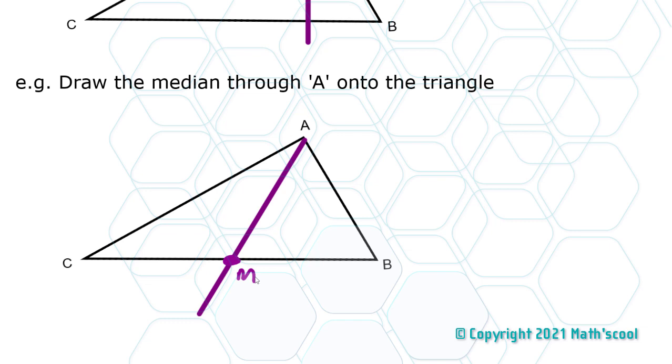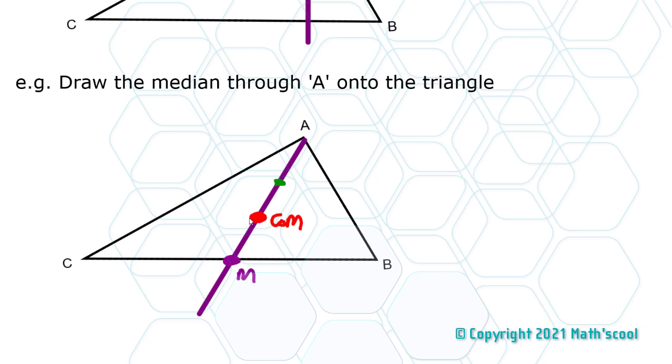The median is going to be useful to us much later on when we want to find the center of mass of a triangular lamina, like this might be. It might be made out of a sheet of metal, and we want to know where the center of mass is. Center of mass is where you'd pivot it from. The center of mass would be 1/3 of the way up. So if I just divide that into thirds, it would be 1/3 of the way up. So say here would be the center of mass, the pivot point, 1/3 of the way up the median.